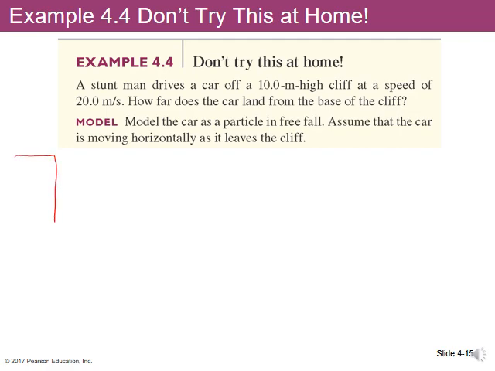So I draw the cliff here. So here's my car. It's going to start with an initial velocity, and my velocity is in the x direction to start with. It drives straight off the cliff, of 20 meters per second. I'm going to put my origin right at the bottom of the cliff so that I don't have to have any negative numbers. And this is the origin. And that means that my initial x position will be 0 and my initial y position will be 10 meters.